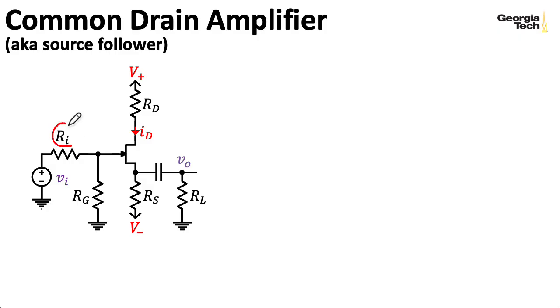In this example, Ri is considered to be the output impedance of our voltage source feeding the amplifier. It's not part of the amplifier itself. Similarly, I'm including a load resistance RL representing whatever the next stage of the circuit is that this is feeding. It's not part of the amplifier itself. Because I'm using a bias scheme where this resistor RG is going to ground, I don't need a coupling capacitor here.